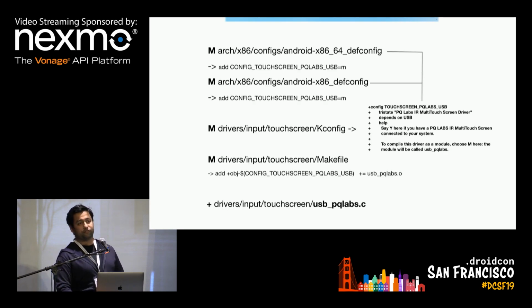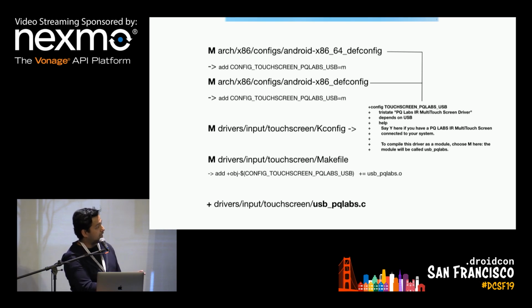So those of you who are new to device drivers like me, I actually found out that to get started with development, the first thing you need to know is what files you need to modify to, let's say, add a device driver. This is just a high-level overview, but usually you need to add a switch in the x86 configs, both 64-bit and 32-bit, while you're configuring the kernel or making the kernel image.